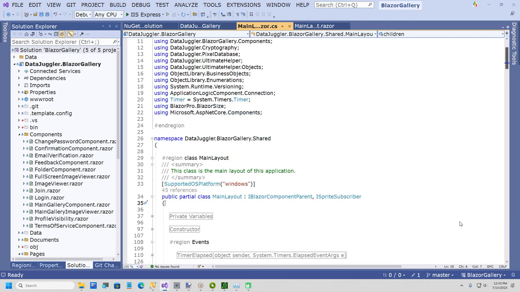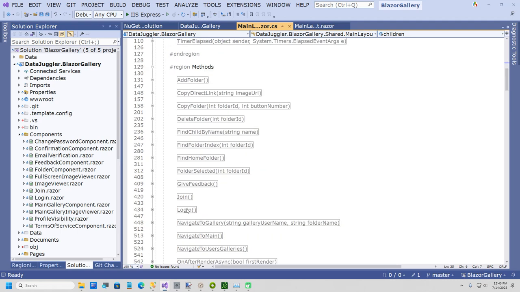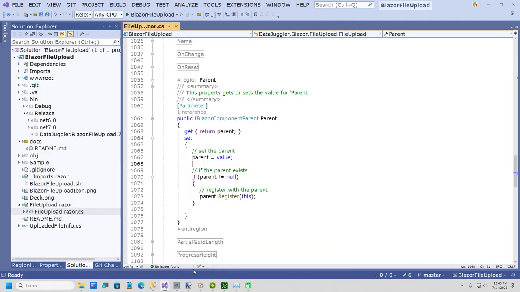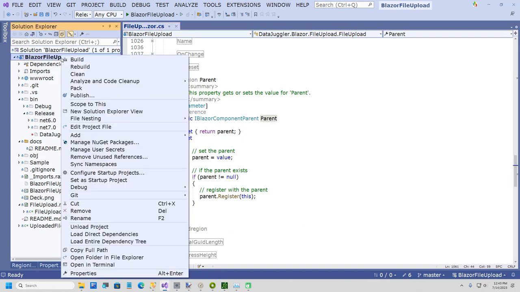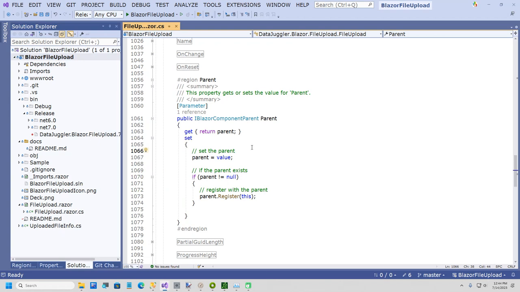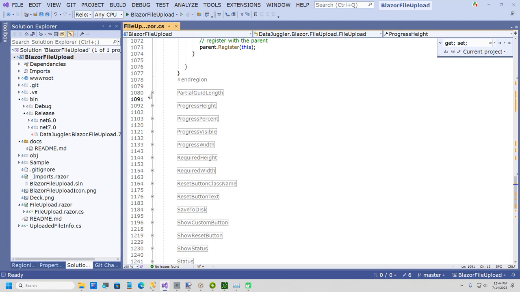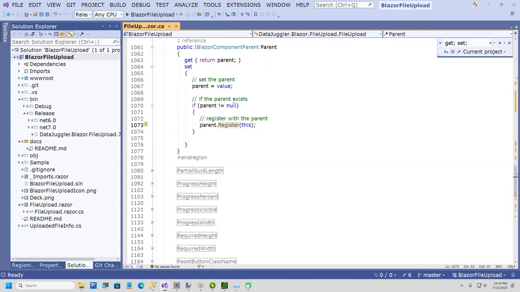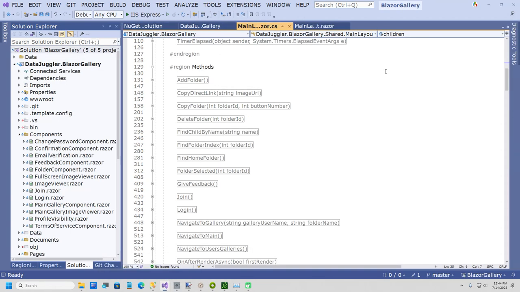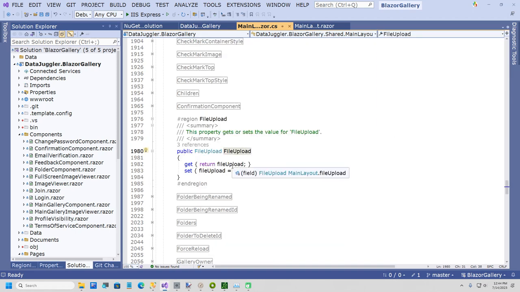You're going to get an error when you do this, I'll show you here. I've got this property called Parent, and Microsoft doesn't like you doing this. They want you to use an auto property where all you have is a get and a setter. The problem is that they don't want you to have code in your setter like I'm doing, but that's how the interfaces talk to each other. So I just make sure my parent exists and then I call the register method. After this, the parent has been stored, so the Blazor file upload can talk to its parent. And from over here, I have a property called FileUpload. Basically, it allows the components to talk to each other.